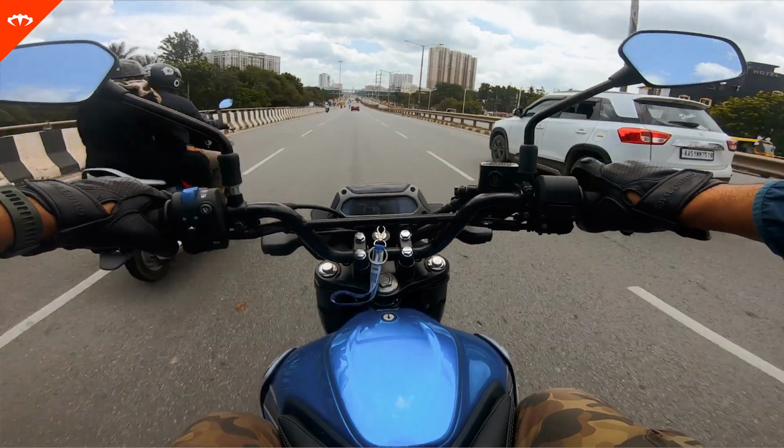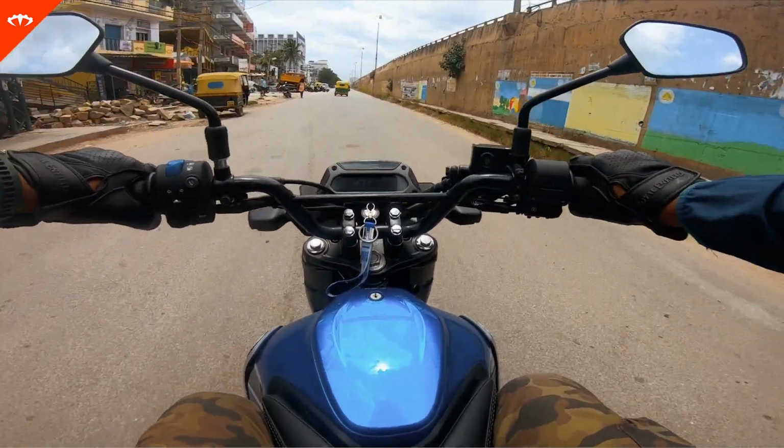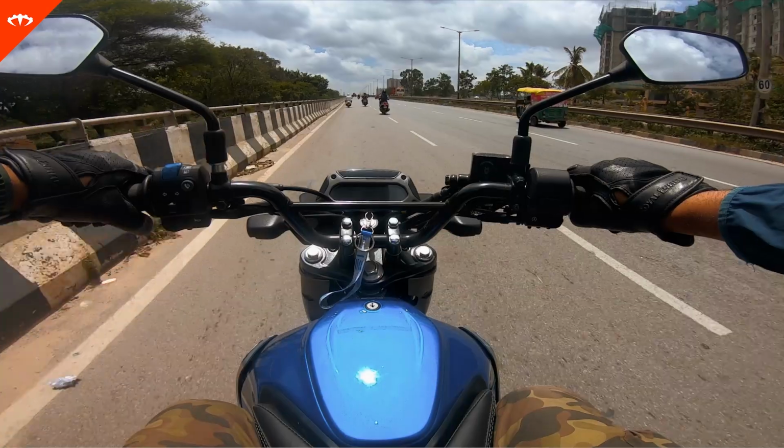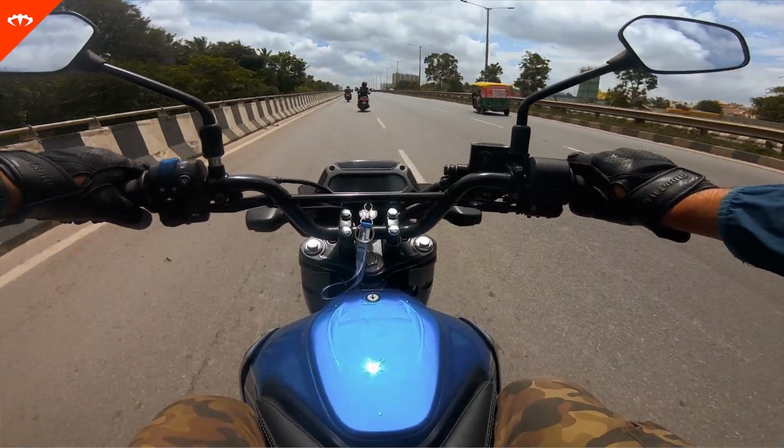So like I said before, you can switch between the petrol and the CNG on the go. So the moment you switch it and you just give it a little bit of throttle, it sort of immediately switches between modes. In terms of throttle response, like I said, there's a little bit of lack of feel of torque, let me be specific, when you're on CNG mode. So sometimes, especially with the pillion, you would feel like, alright, come on, let's go. But yeah, in case there are situations where you want that extra power or extra torque, you can always switch to petrol to get that support.